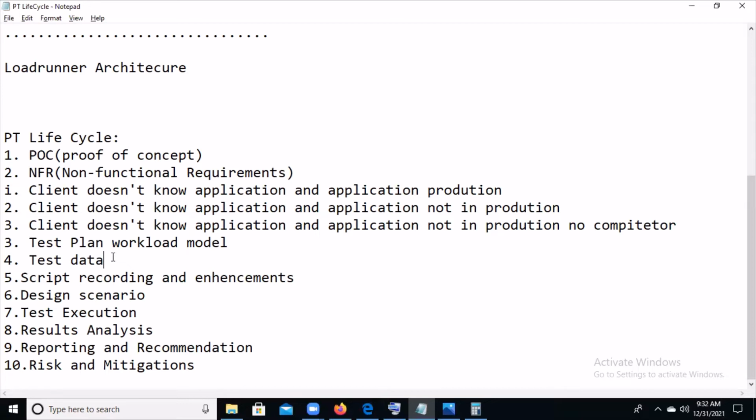Okay, so we can prepare the test data, nothing but usernames and passwords. If we have a DB, we can fetch the data through the DB. Otherwise, if we don't have a DB, sometimes we need to prepare it manually, which means we need to sign up with the details. For example, if it's Facebook and we don't have a username and password, we need to sign up. Sometimes we need to do manual work: sign up, enter the username, first name, last name, address, and everything. After that we can use it as test data. This is the test data.